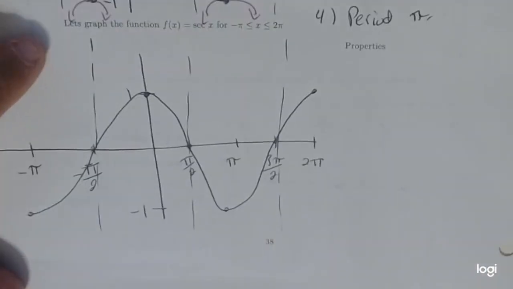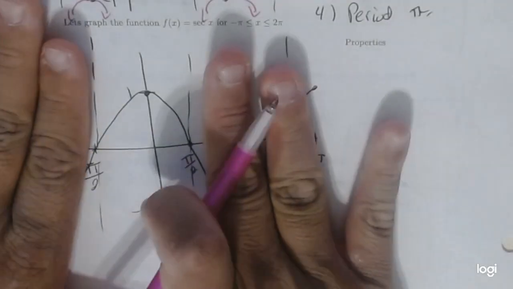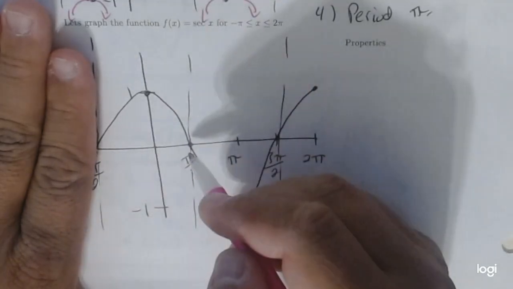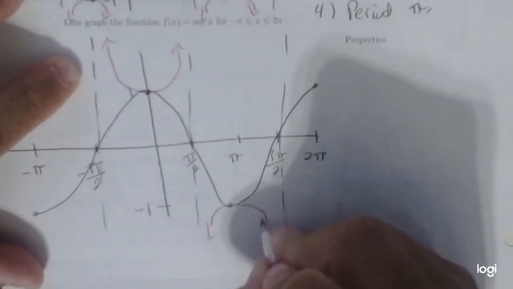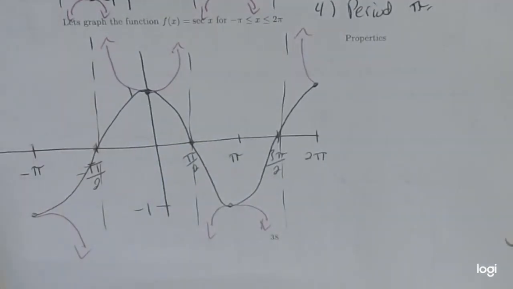And then guess what? We do the exact same thing we did above. Since it's the opposite, literally just look at this interval. Since the graph is going down, looping down, the opposite would be looping up. And we do the exact same thing for every other interval. Like that, and there's your graph for secant.